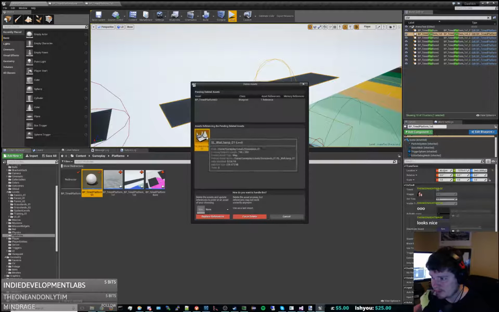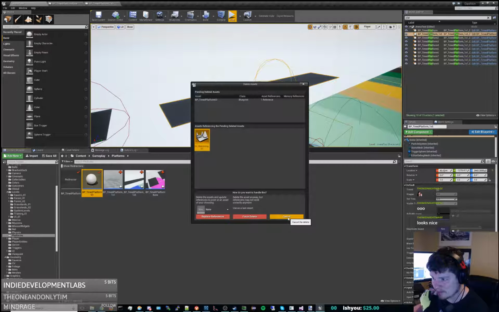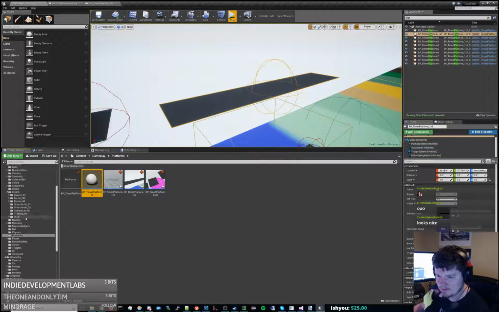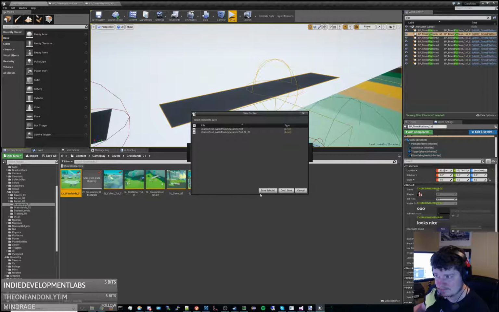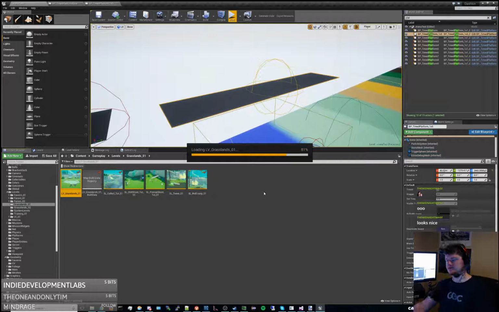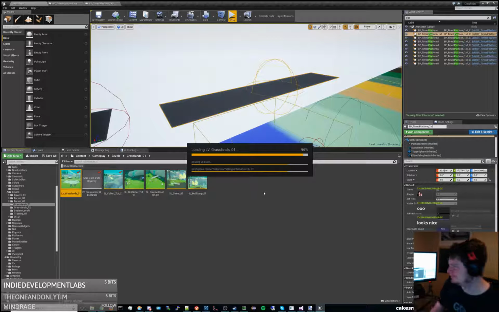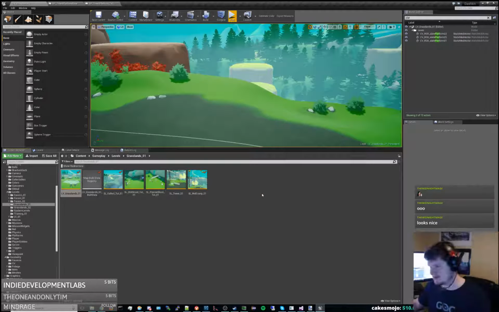What is it being used by? SL Wall Jump 01. Yep, this is how it happens. This is how we break everything.